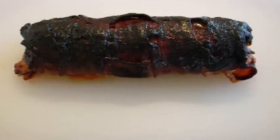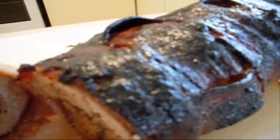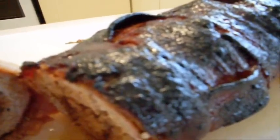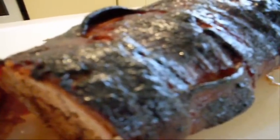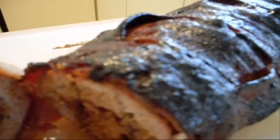Words escape me, guys — how about we just do this? Give this a go — it is an absolute must. You can put it in the oven, you can barbecue it. If you were going to barbecue it, you'd probably do it for a bit longer — I did mine for just over an hour, but if you're going to do it in the barbecue or a Weber, you'd probably do it for about three hours. Guys, give this a go — it's fantastic. All the ingredients are on the side of the page. You take care, and I'll catch you next time.